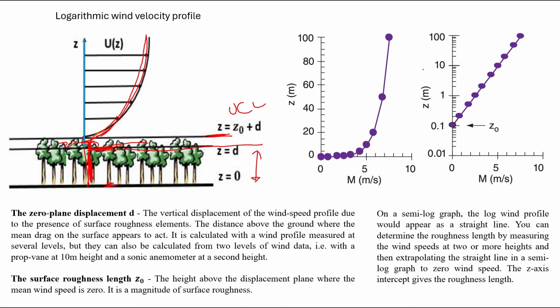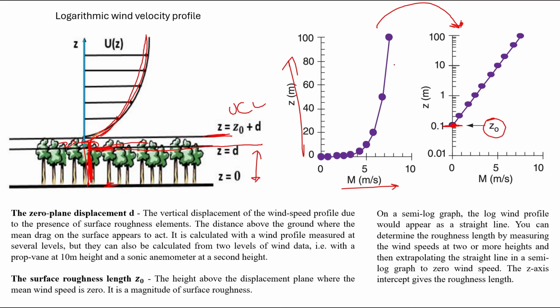And how do we find the Z0 roughness length? This is the velocity profile, originally measured at different locations. This is the normal plot, where 0 to 100 varies, and here 0 to 10 varies. The same plot in semi-log, taking the log form on the y-axis alone, from 0.01 to 100, makes this velocity gradient profile a straight line, and it becomes 0 at one point. That height gives you the roughness length Z0.